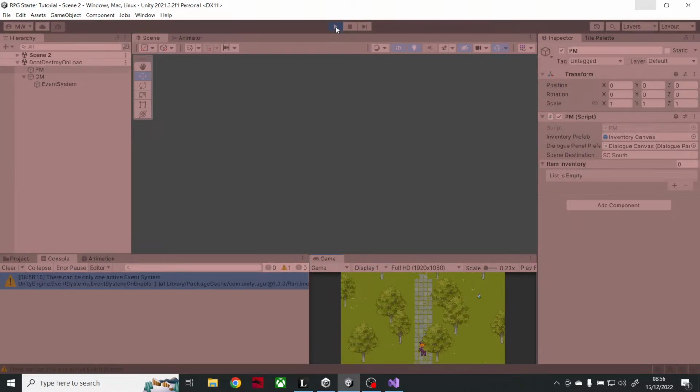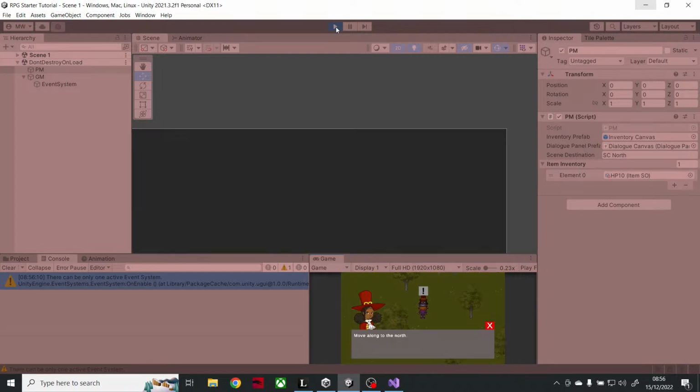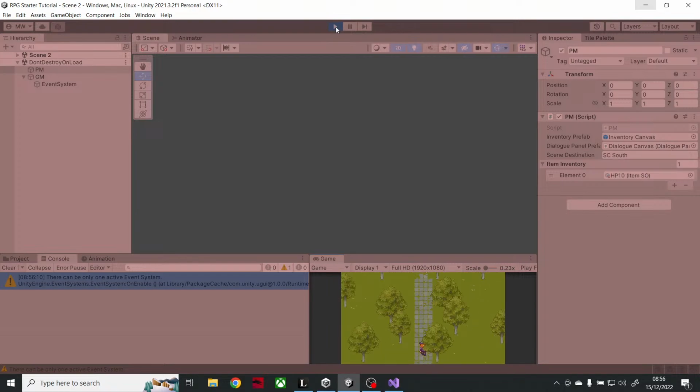Okay, so I walk over here, and voila, she is there. I'm going to grab the potion in here, and I'm going to go back to the first scene, and I know the potions are gone, and she should be at go to the north. I'm going to go back to the north. That potion's gone. We now have a system that saves the scene states and allows us to flawlessly move back and forth between scenes with objects and NPCs updating.